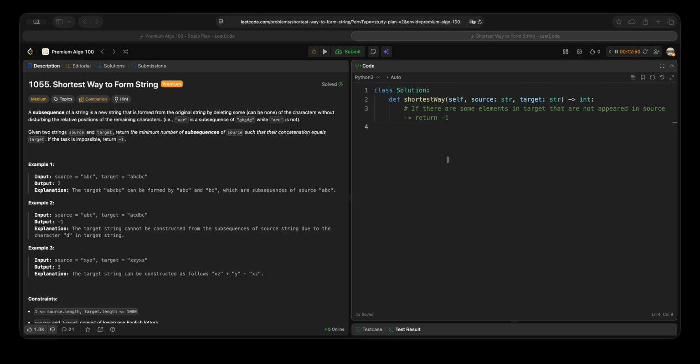But before that, let's implement the impossible check, the invalid checking. Here we'll use a function called isSubset.